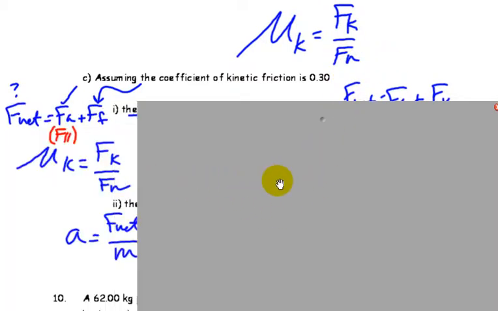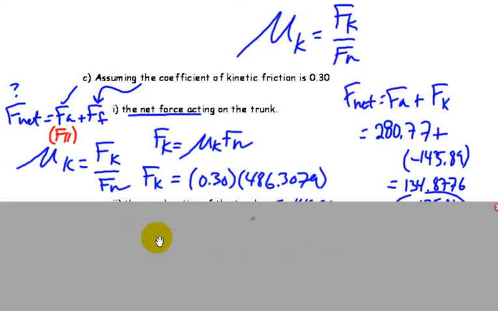So we just have this question continuing, except now, okay, what if there is friction and it's 0.30, the coefficient of friction. So we know the coefficient of kinetic friction is 0.3. Now we have a friction force. We have the normal force from previously, so we will be able to figure that out. And as you can see here, my net force will change here as well. So first of all, take a look here. To find the net force, we're going to have to figure out the friction force first. The applied force is still the same thing.